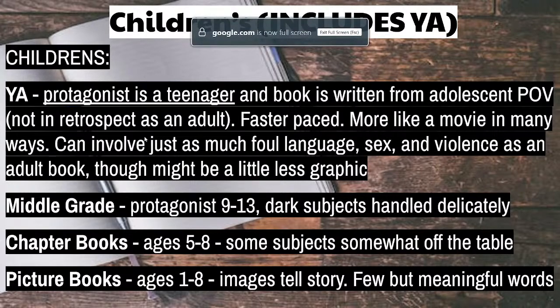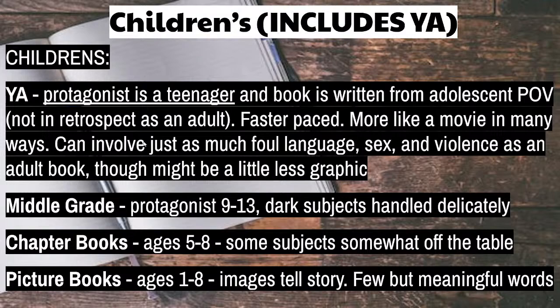So we have the age of the protagonist as a key factor in determining who the book is sort of for, which is not to say that no adult books can feature younger protagonists, but it's a requirement in the publishing world that young adult and middle grade fiction focus on child characters. So in YA, the protagonist is a teenager, and the book is written from the point of view, not necessarily first person, but at least third person POV, of that teenager, not in retrospect with them as an adult. So they're a teenager that is still a teenager as they're narrating the book.